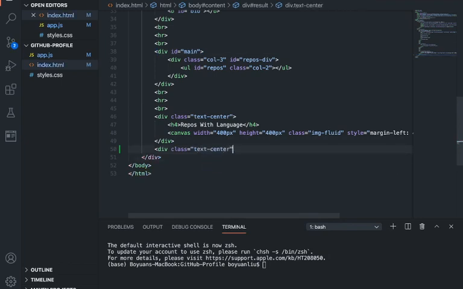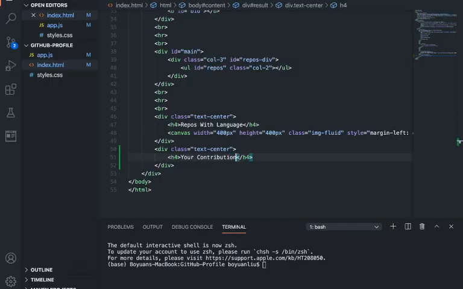And then there we can say h4, your contribution. By the way, this contribution calendar is not made by me. We're going to use some external tool, and it's not provided by GitHub either. If you go to github.com/your-username, you should see a contribution calendar there, which should be similar to this.